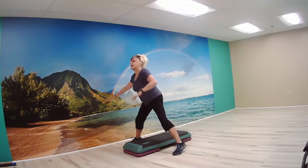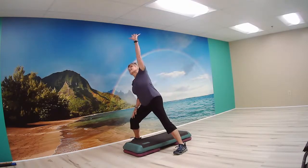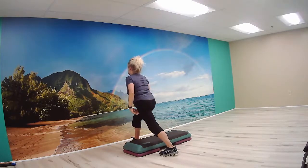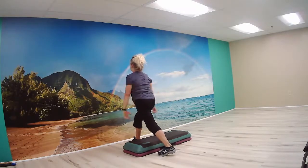Now just stay to your left. Right palm to the sky. Shift to the right. Left palm to the sky. Turn to face right foot. Left heel and arm together. High and low. Add the second arm in.